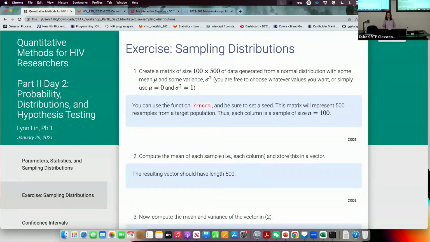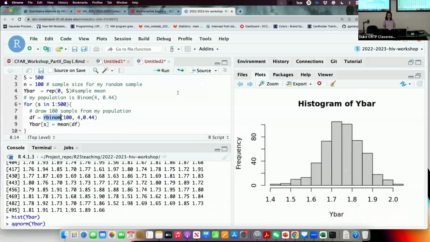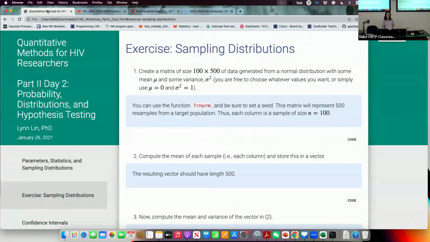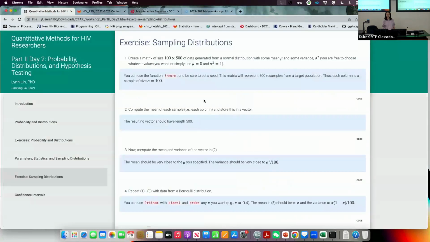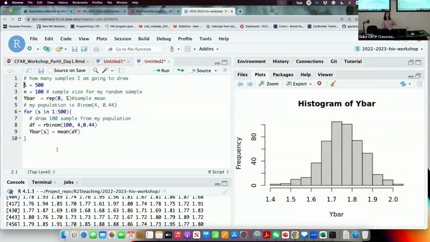First of all, it asks you to generate a matrix with independent random variables generated from a specific normal distribution. Can you do that? Basically, this question is the same thing as what I just wrote here. What I did is I used a for loop, but here this question asks you, instead of a for loop, to put everything into a matrix.